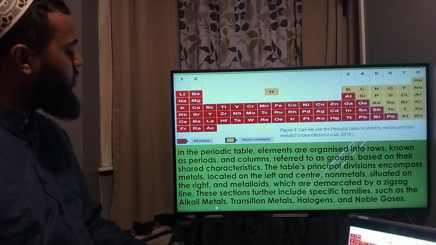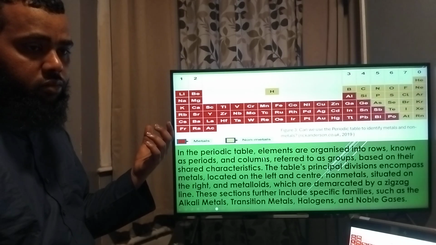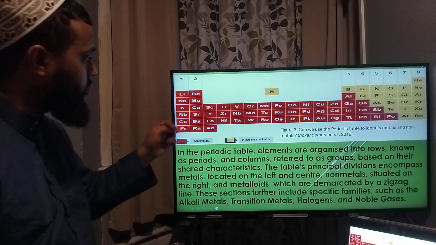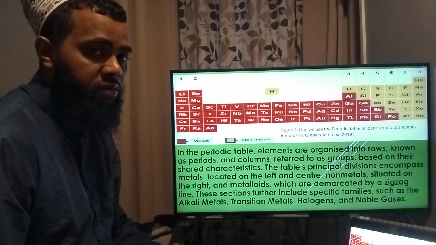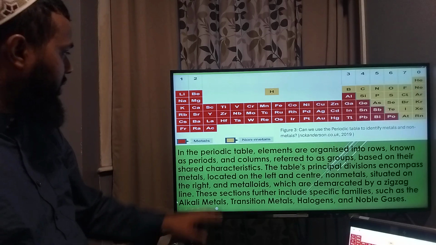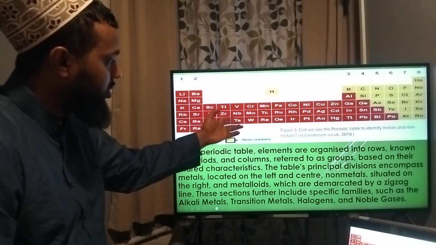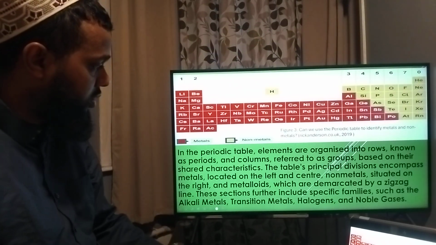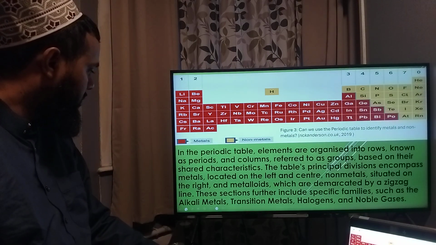We have a periodic table, the metals. We have different groups of metals. Now we want to talk about just two groups. On the left and the center we have metals. On the right we have non-metals. The metals further get branched into alkaline earth metals or transition metals. You have halogens on the right, the group of halogens and noble gases, alkali metals as well.